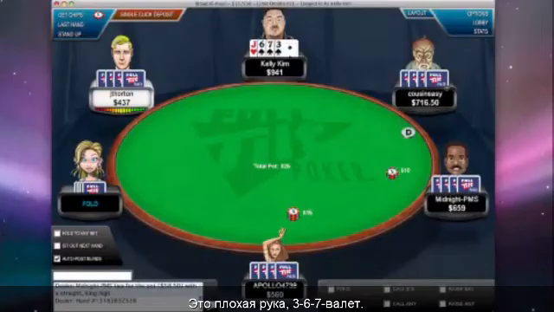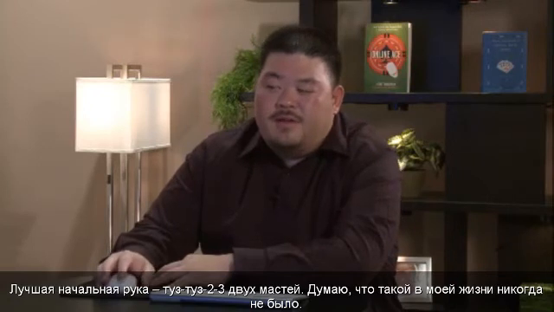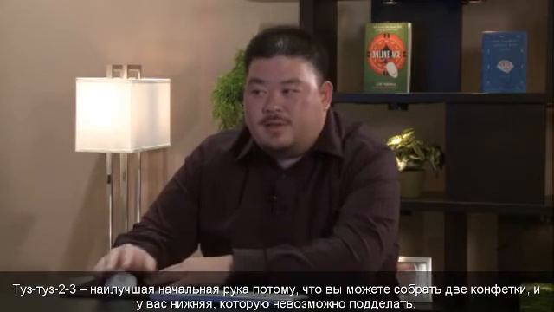And this hand's pretty bad, 3, 6, 7, jack. The best starting hand is ace, ace, deuce, 3 double suited. I've probably never even had that ever in my life. I've had ace, ace, deuce, 3 or ace, ace, deuce, 4, but ace, ace, deuce, 3 is the best starting hand because you can make 2 nut flushes and you pretty much have an uncounterfeitable low.